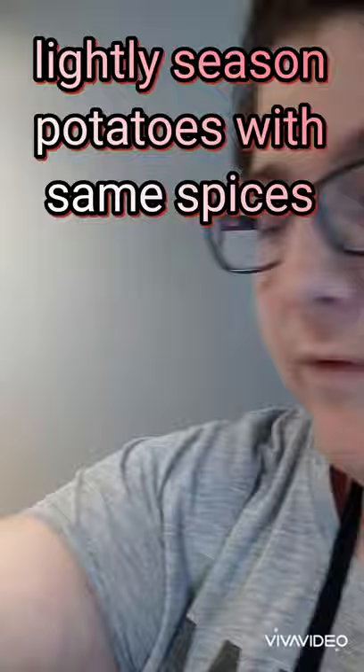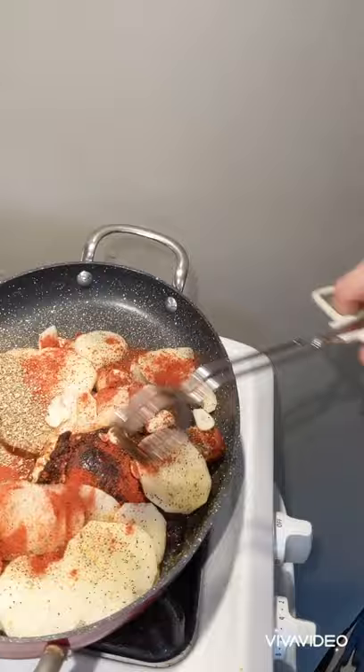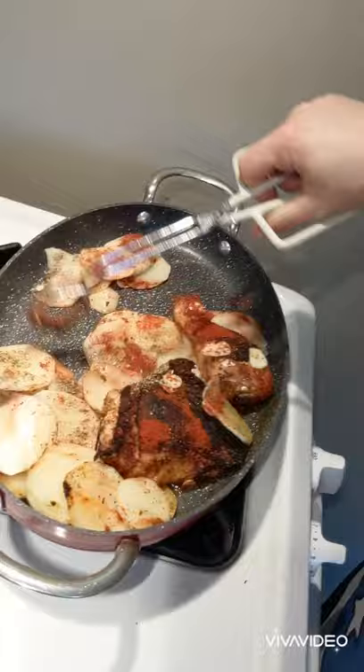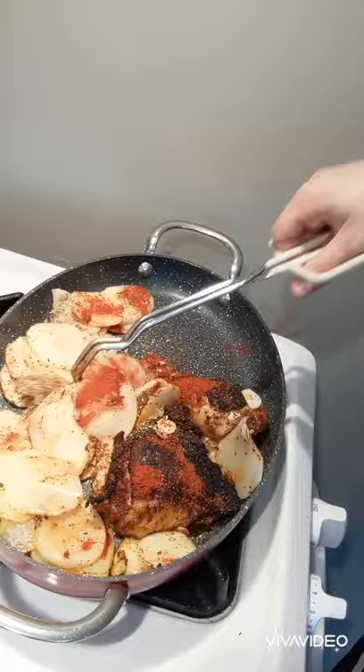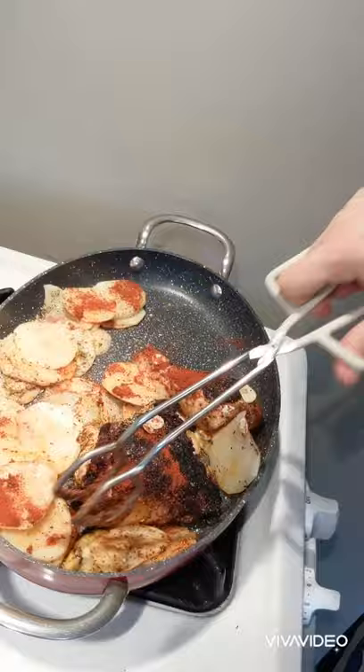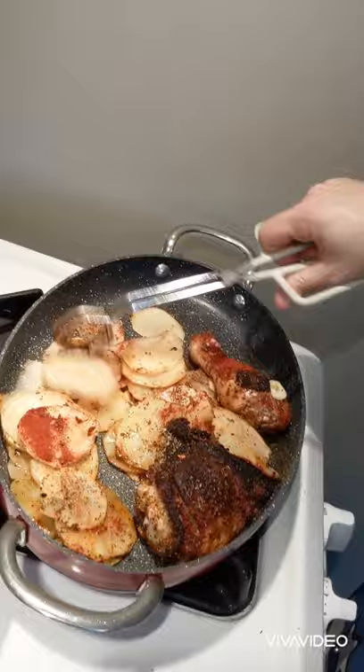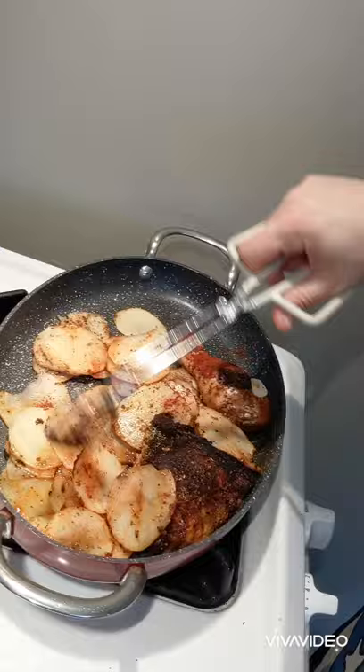We're just going to season — the potatoes didn't move fast enough. I did throw in the slivers of garlic and you can move things around. If you're doing this in a stovetop pan, you shouldn't need any oil, because the chicken is going to render out its own fat. That's what we want the potatoes to cook in — we want them to essentially melt into that lovely goodness. I did turn the heat down to medium-low and I'm going to cover this with a lid.